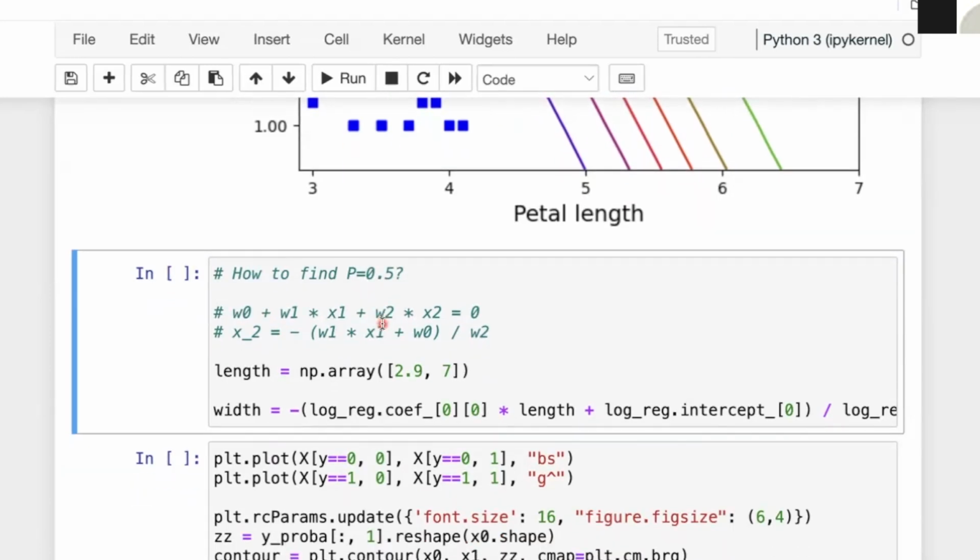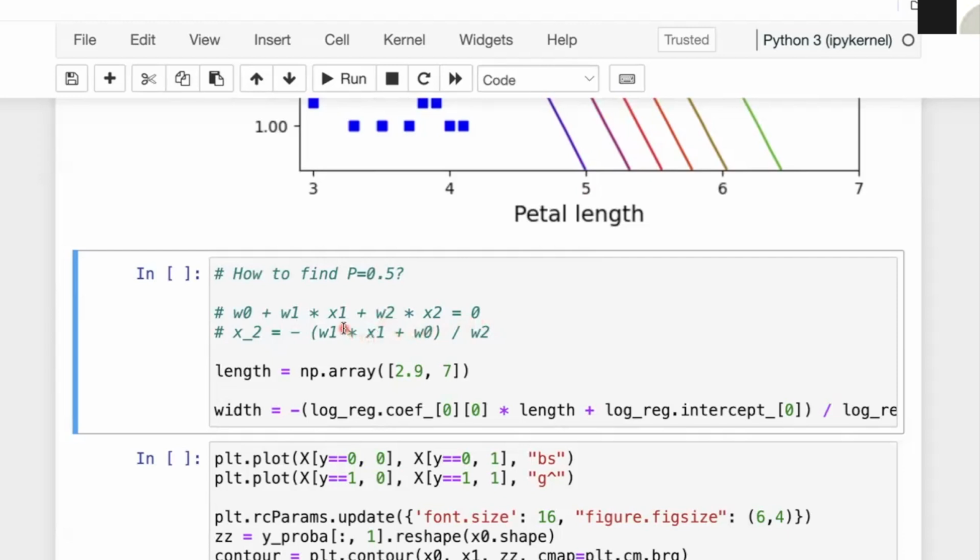If you remember from before when we had the sigmoidal logistic function, we showed that if the input to the logistic function is 0, then the output of the logistic function is 0.5. So this means that if that linear combination of input features, which is W0 plus W1x1 plus W2x2, equals 0, and then we pass this 0 to the logistic function, we get 0.5.